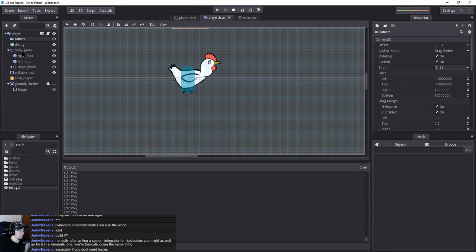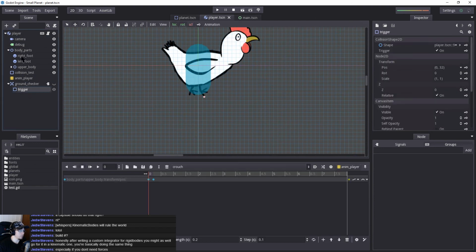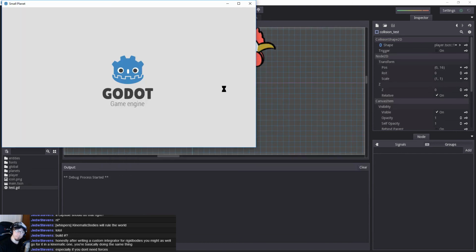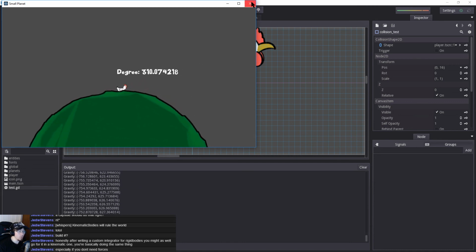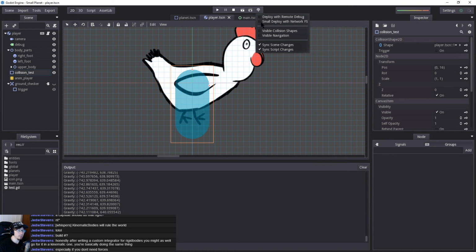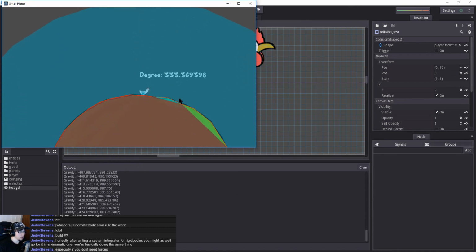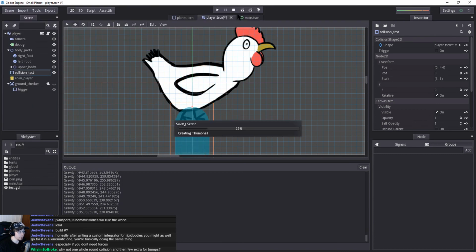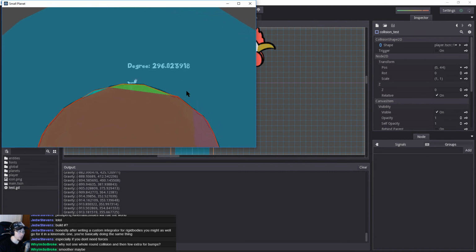Okay, let's go to the player. Let's make sure the ground checker, no, not ground checker, the collision test. You go down there. Let's see. Okay, that's better. I missed. What? This is incredibly frustrating. Yeah, half of my collision box is true. Half of it. How about now? How about the entire collision box? Will that work? There we go.